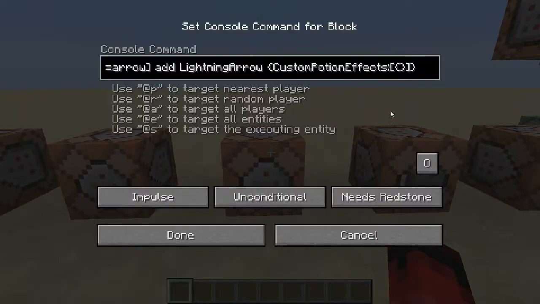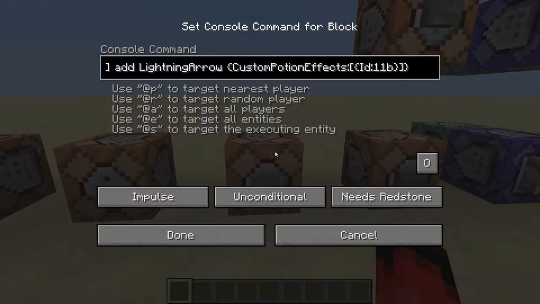And we'll fill that data tag with custom potion effects, which is a list of things, and the thing that we're focusing on is ID 11b, which is, I believe, resistance, which is not something you can put on an arrow initially, normally, just with commands.